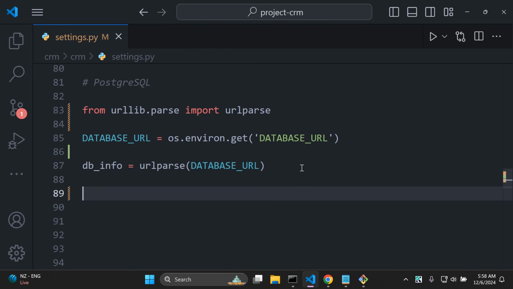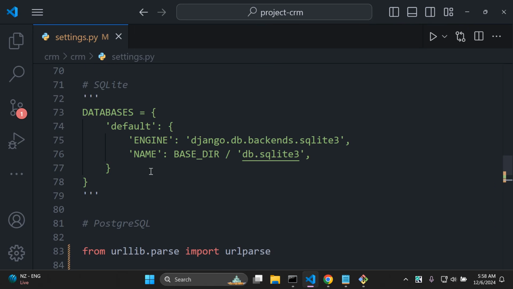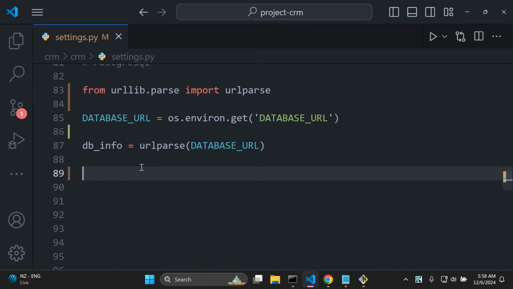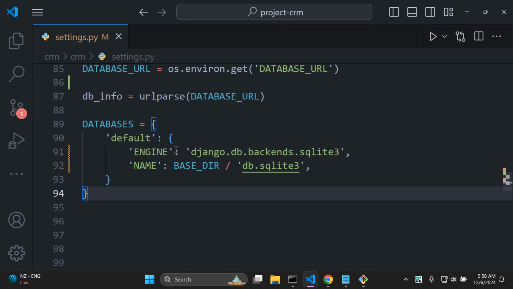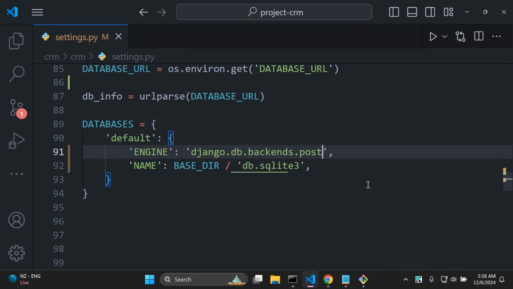Next, we want to set up our database engine mappings. So we can just use this commented out structure for our database dictionary here for our SQLite database, and we can just reformat it and put that down here. The first thing here is the engine. Now we're going to use the django.db.backends engine, but it's not going to be based on SQLite. It's going to be based on Postgres. So we'll put in postgresql_psycopg2, like so. Make sure you go ahead and add that in.